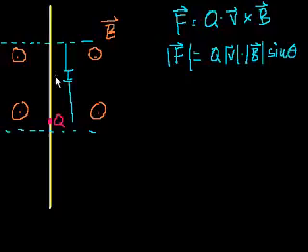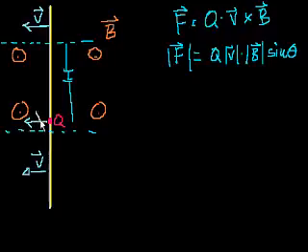What happens if I were to move this wire, if I were to shift it to the left with the velocity v? So I take this wire and I shift it to the left. With the velocity v, right? So the whole wire is shifting to the left. Well, if the whole wire is shifting to the left, this charge is sitting on that wire, right? So that charge is also going to move to the left with the velocity v. And now things get interesting.